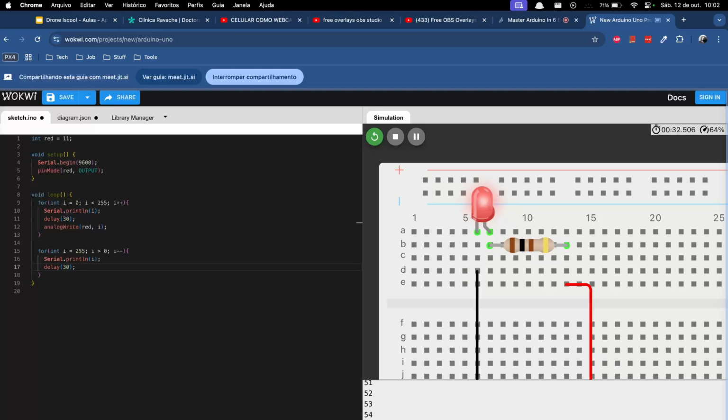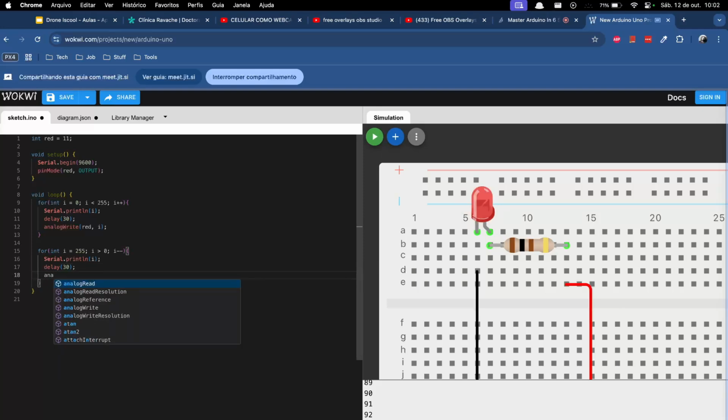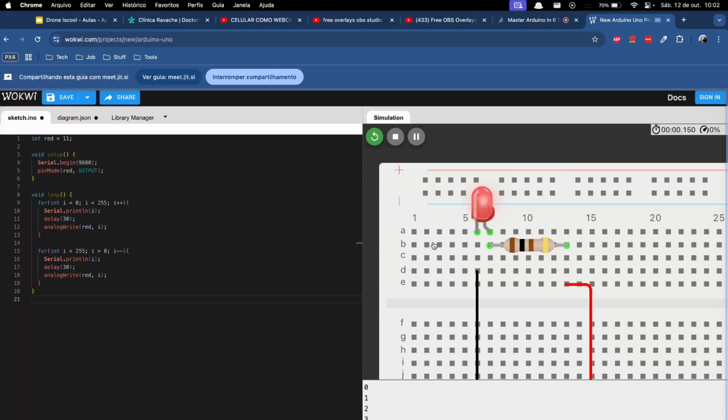See this? It's happening. So now I can do this to the LED using the analog write function, red, and then I'll pass again my variable I. So let's see. The LED will kind of breathe. It increases brightness, and after that it will decrease gradually.